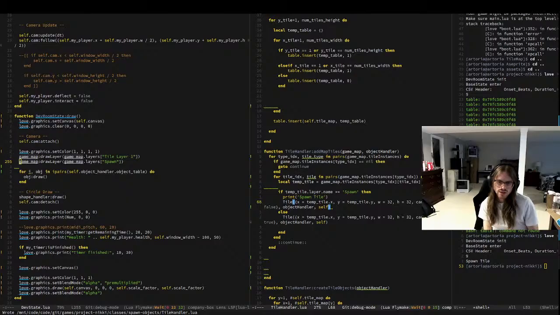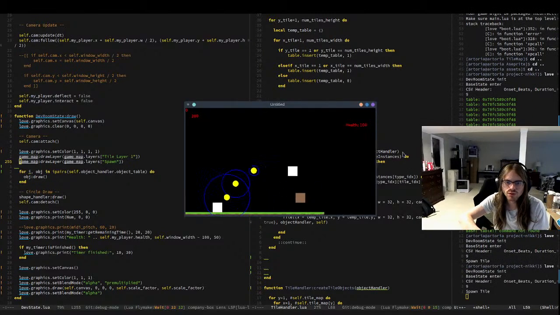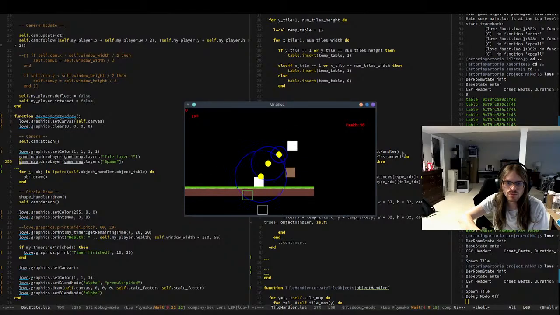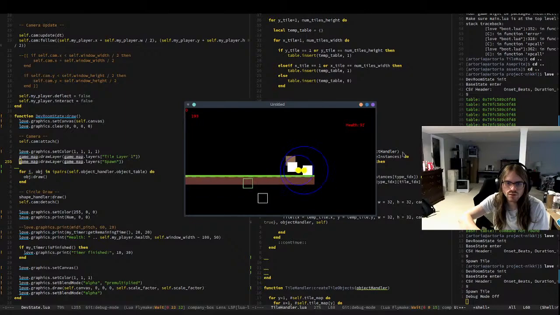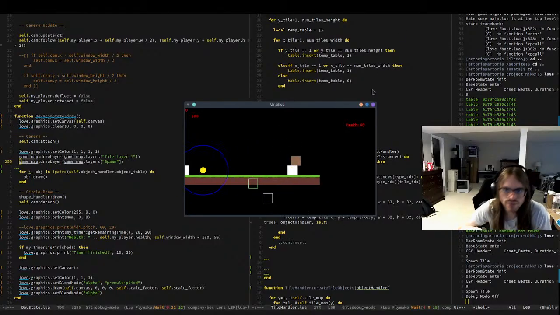So we'll create a tile, and we're just setting can collide equal to false. Yes. Okay. So if I go over here, it'll be an object, but we shouldn't be able to collide with it, theoretically. Okay. Nice. Can't collide with it. And it should be part of our object handler. Alright, I think that'll work out fine.